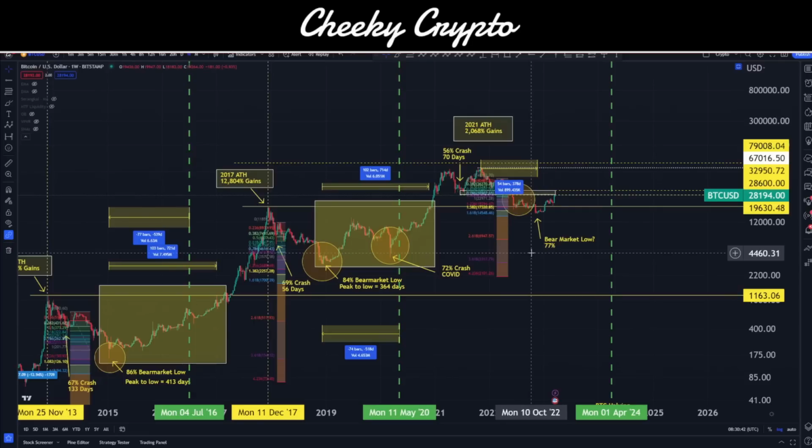And this is where the data has changed. We can't just look at Bitcoin's history, at indicators that were working from 2013, 14, 15, all the way through to 2017, 18, and think that because we happen to coincide with and bounce from them, we are following the exact same data. We've got new variables, and new variables mean new data points that we have to acknowledge. We cannot just blindly ignore them.